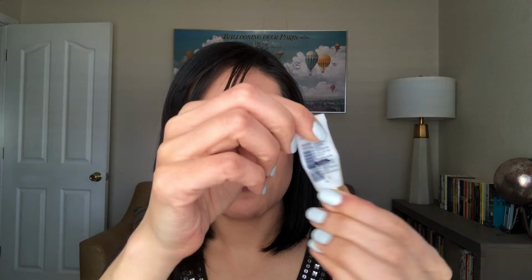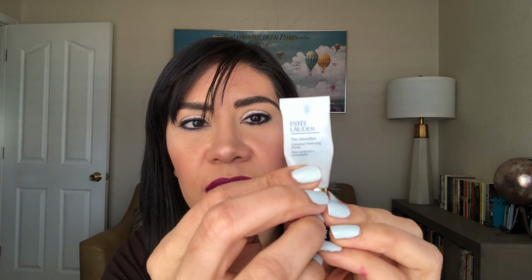For the letter E, I chose this face primer. This is the Estee Lauder Smoother Universal Perfecting Primer. This is your basic silicone primer, very comparable to the Smashbox primer. I kind of marked it right there because that's where I can bend it. But if I look through the line, it looks like I do have some air bubbles inside the product. I don't know, can you guys see them? Maybe a little bit. So I don't know how accurate that is, but this will for sure be finished by the next update. H is a lip balm from the brand Herbivore, as you guys can see.